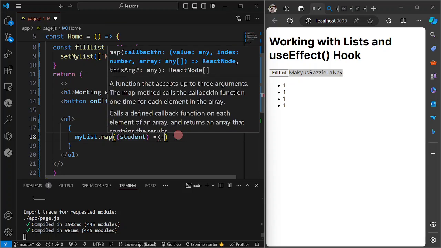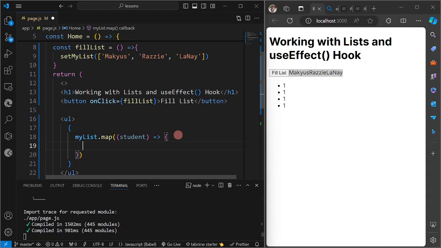It is a callback function. Then what I'm going to do is return, let's go directly with the list, give it there an li. I forgot.